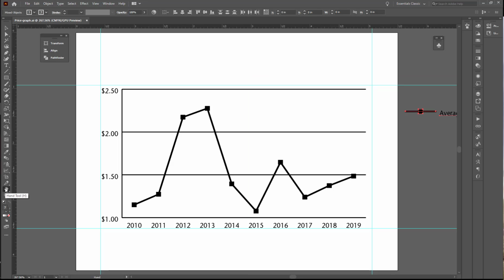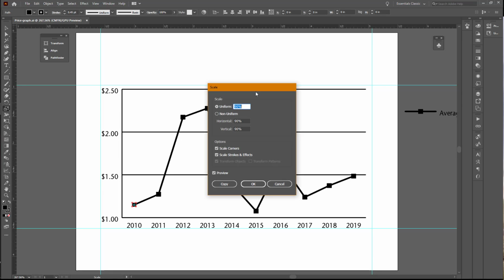Let me center this back up again, and with the Direct Selection tool, we're going to select the first square on the data line. If you double-click the Scale tool to open the Scale dialog box, change the Uniform Scale field to 300% and click OK.